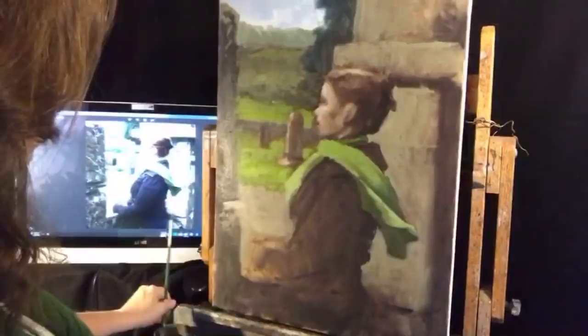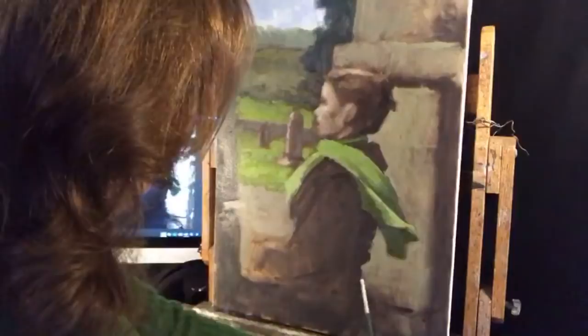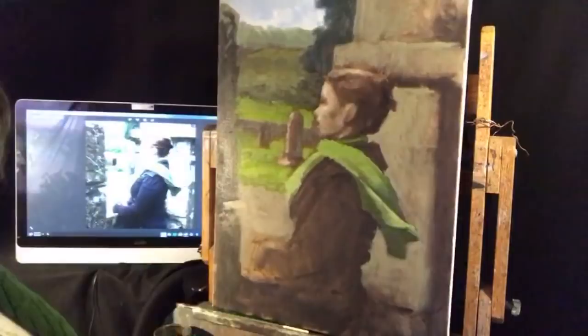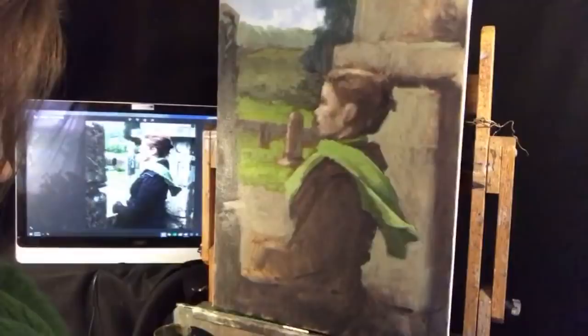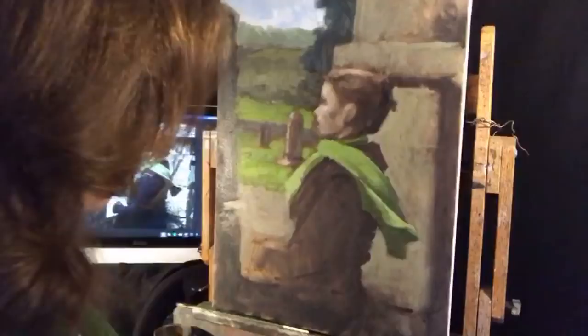Switching brushes. And I think I'm going to clean my palette off too. I'm going to keep my one paper towel here. Now that I work on my face, I kind of mentally shift gears too. So cleaning all these greens off my palette. I don't want them to taint too much of the skin. I don't mind a little bit of green in some of the shadows on the skin, but I don't want to look sick either.